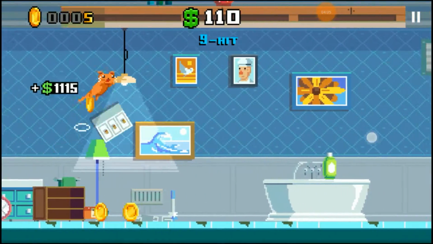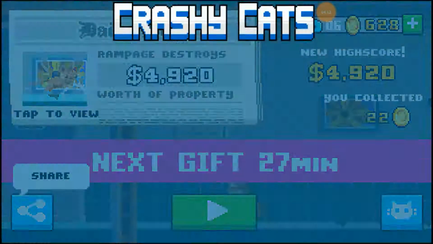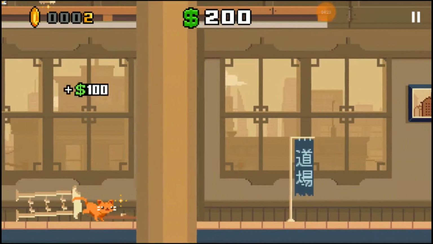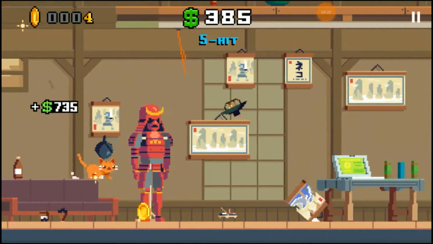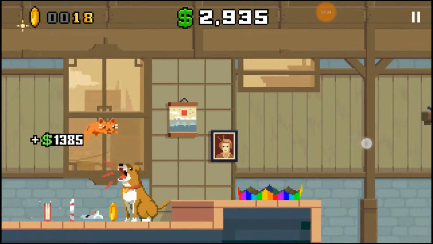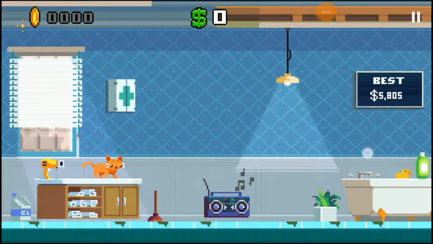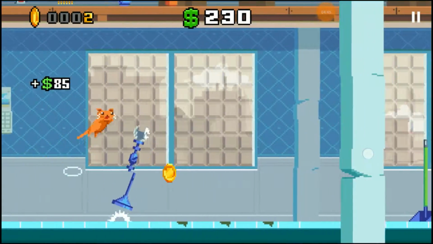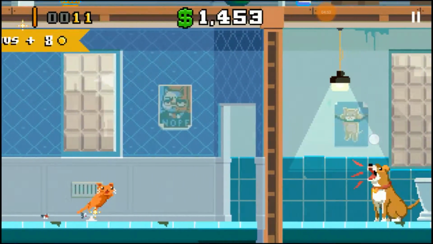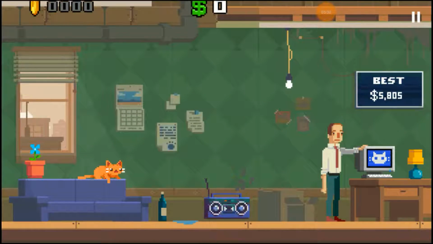I'm not sure if I meant to. Okay, here we go again. Damn. Okay, here we're getting it, we're getting it. We know we gotta go for that toy now. What? I take the dog out though. Oh well. Here we go again. Another Crashy Cats. Come on, come on, come on.